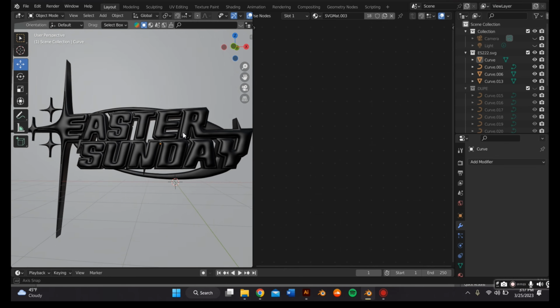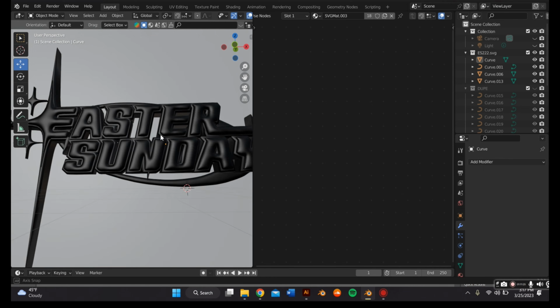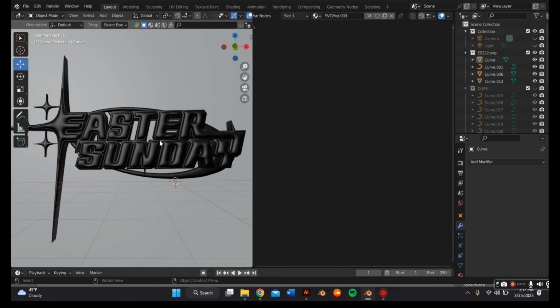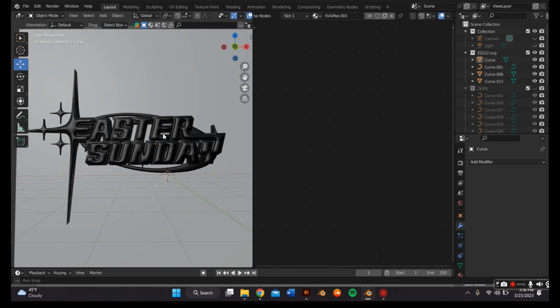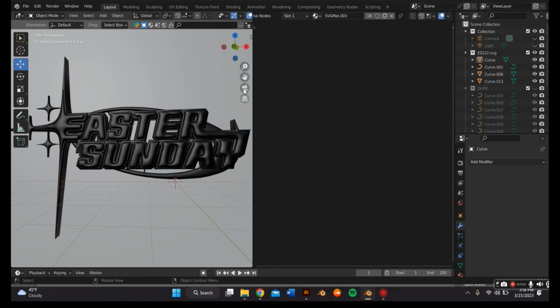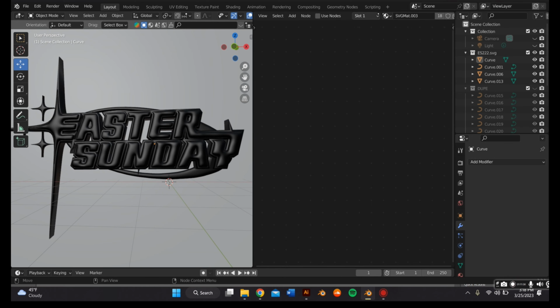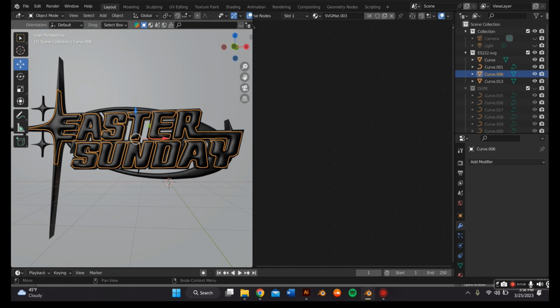And I'm going to just very quickly remove this existing material that comes with the object and just add a random one so you can see what I'm looking for. But in the future, I'm going to really put my designer hat on and see what I want to do with this.